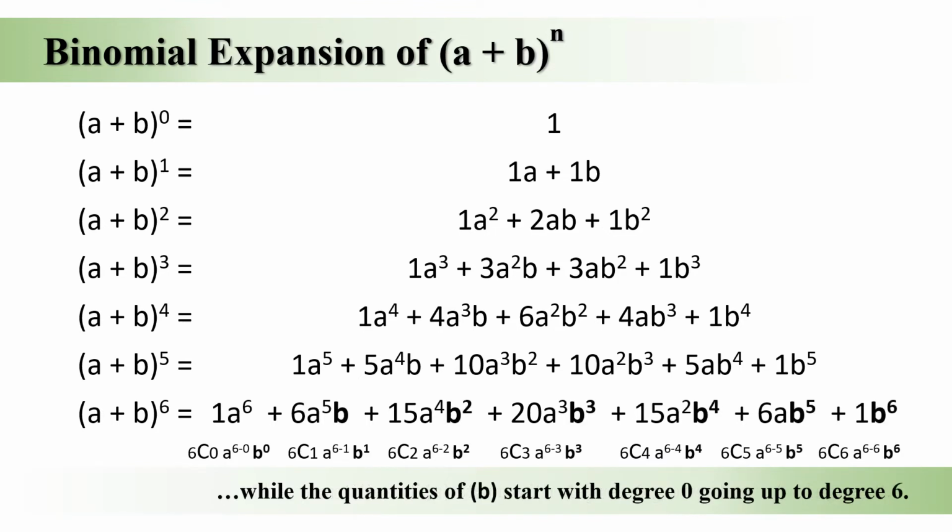Then you'll want to do the B terms, and B to the 0 will lead off the first term, but again, B to the 0 was 1, so we don't really need to write that. B to the 1st, we don't really need to write the 1 down, but we can if we want. Then comes B squared, B cubed until we get to B to the 6th. At that point, if you do need to do any more simplifying, go ahead and do so.